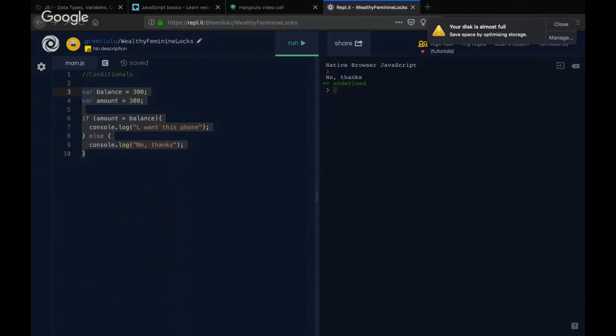So for instance, if you change the lesser than sign to greater than, if age is greater than name.length, which it is, you see that. Please do that.